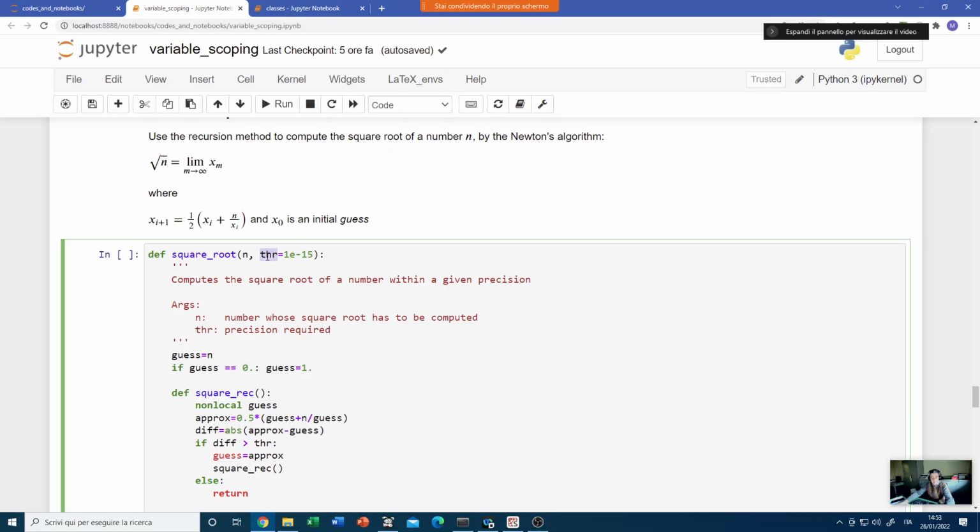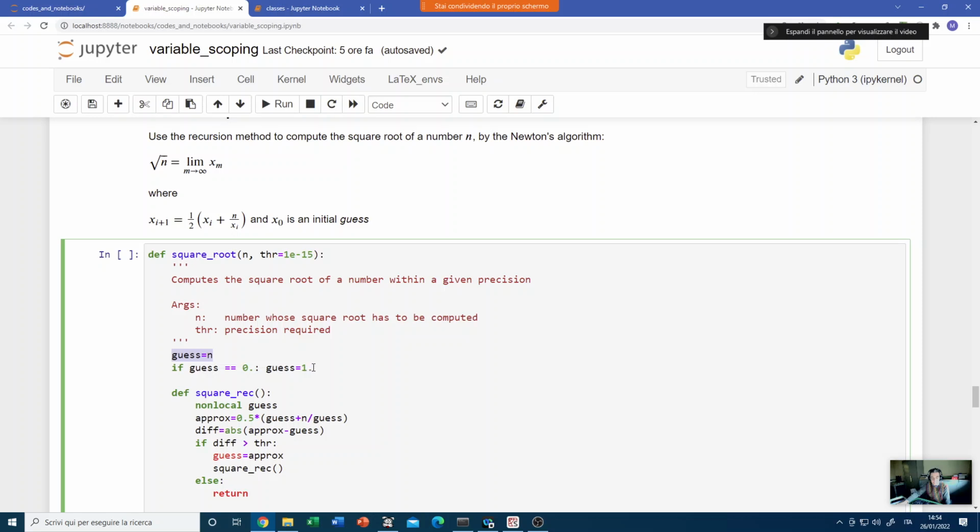This is a keyword argument, with a default provided, which is this number. We can also change the default when we call the square root function. Then I put guess equal to n. And also I make a little check here: if guess is equal to 0, then put guess equal to 1.